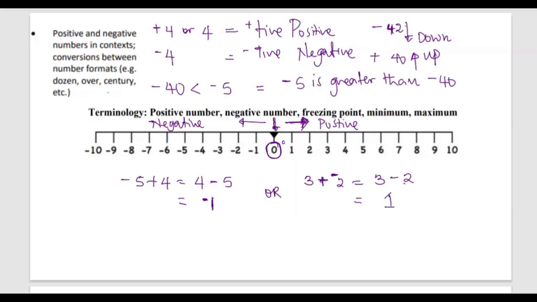Why? Negatives, we take them to be debts. All right. So if you have a debt of 5 rand and you happen to get 4 rand, or you pay 4 rand, how much are they still asking from you? It's 1 rand. Whereas if you had a debt of 2 rands, you happen to get 3 rands, how much will remain in your pocket? You remain with the 1 rand. Okay. So now another thing, how do we use a number line to solve such problems?